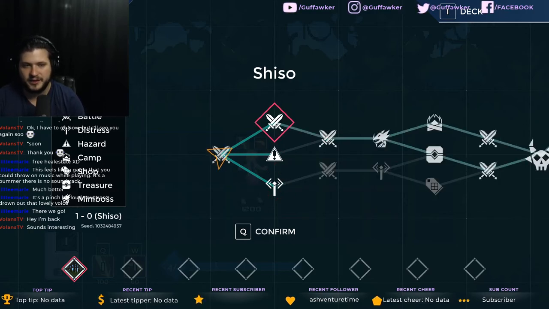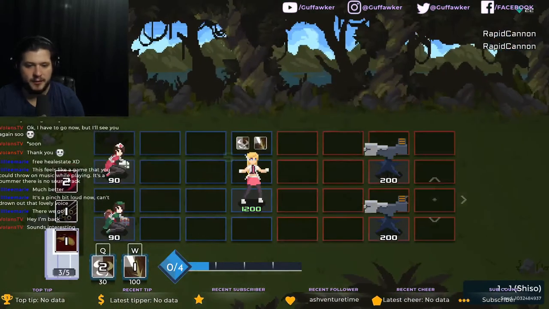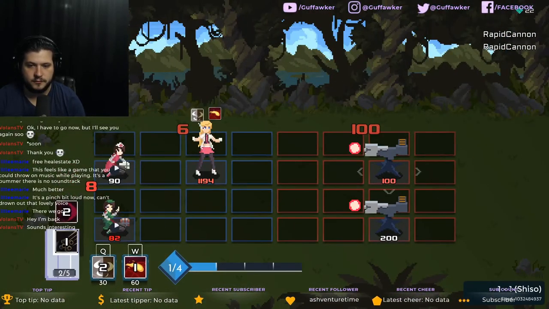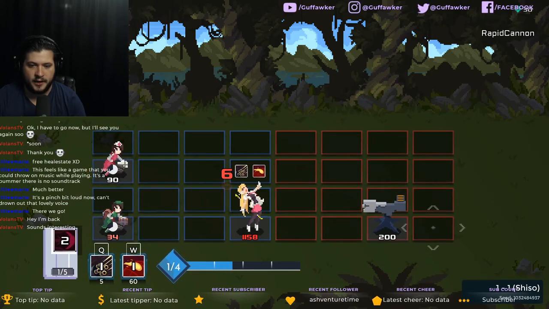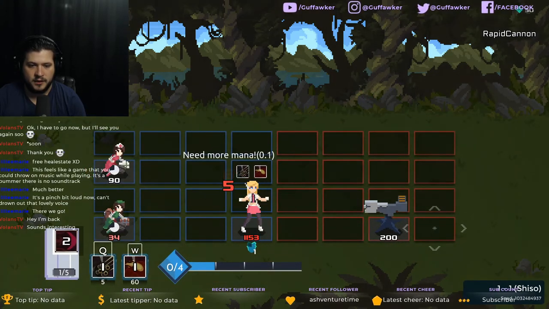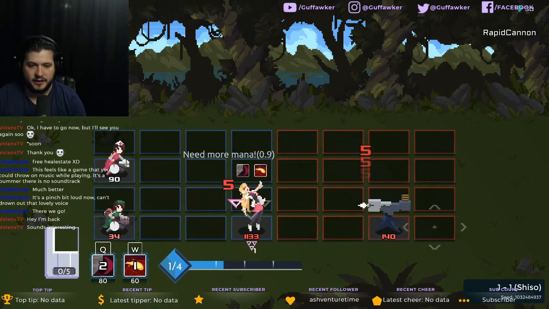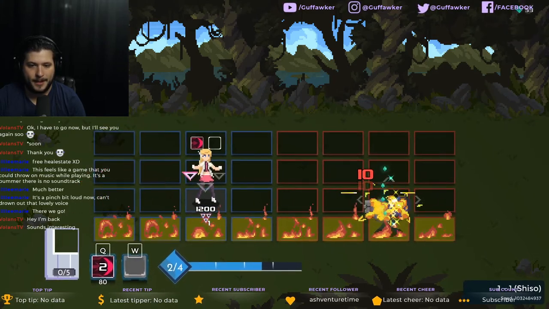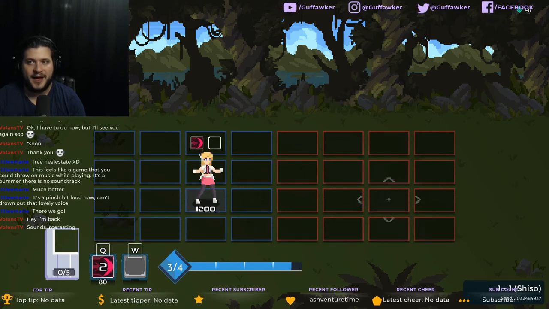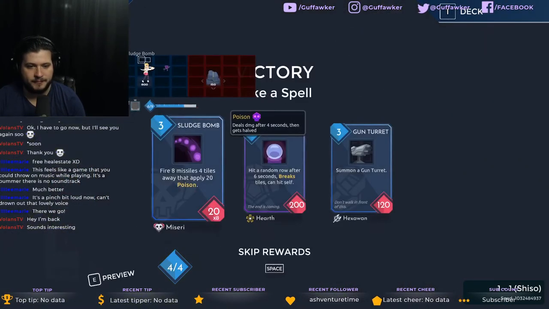Do we want the mini boss or the shop? We want the shop. I'm jamming on the shops. Boom. And then pause time. Blast this guy. Oh, we did just murder our friend. Oops. I thought that might have happened, but it was worth a shot.